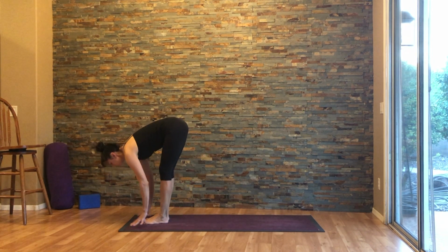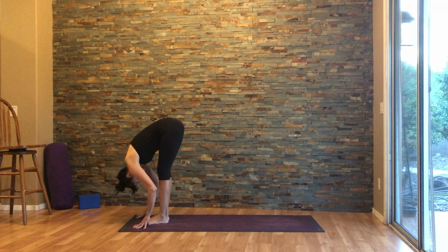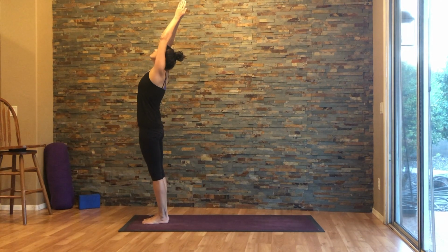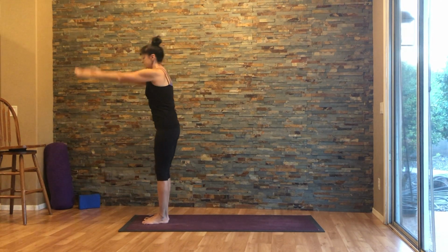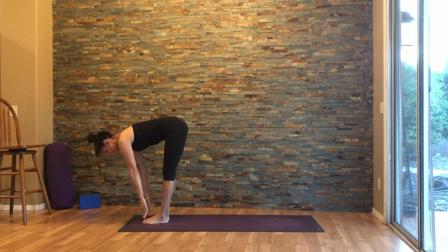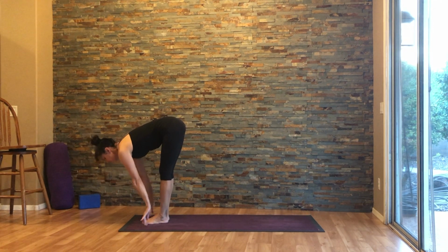foot up to meet the right. Inhale, flat back. Exhale, forward fold. Inhale, rise. And then exhale, forward fold. Inhale, flat back.